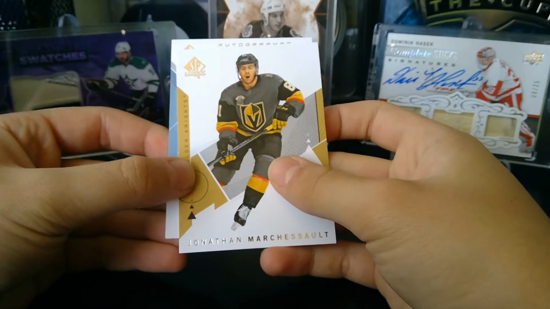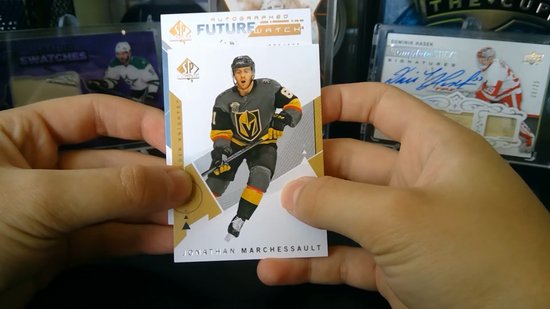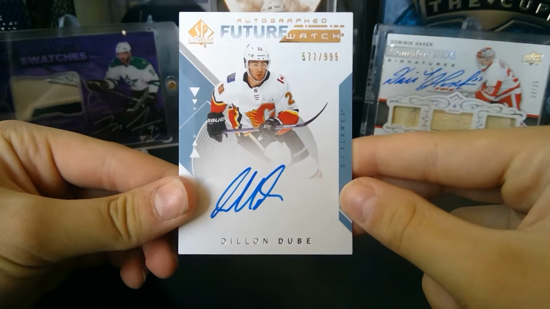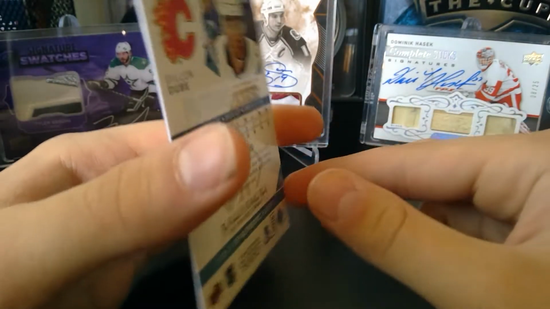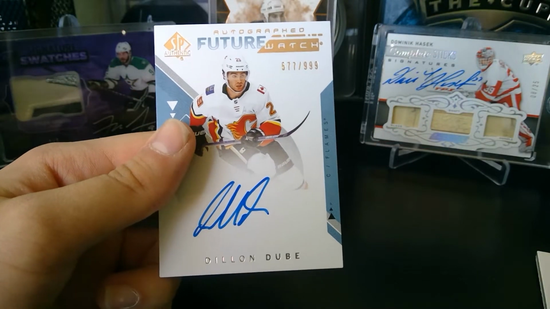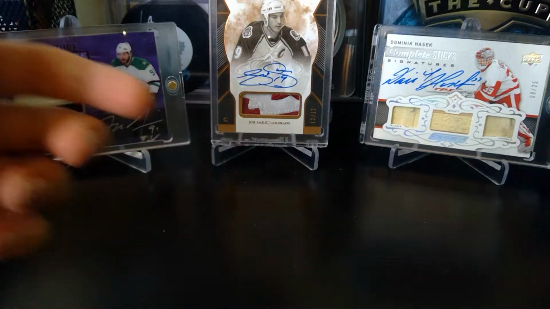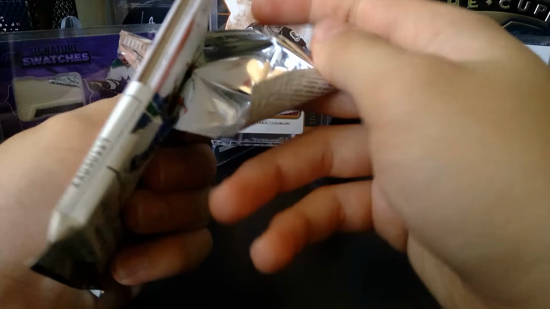It better be good. I'm telling you, if it's a garbage one. Autograph Future Watch. Okay, it's not horrid. Dylan Dubé. 577 and a 999. Not too bad. And what's good about this is you get 2 to 3 autos, so every auto is not the end. So Dylan Dubé is not too bad to start. So that's 1 pack in.